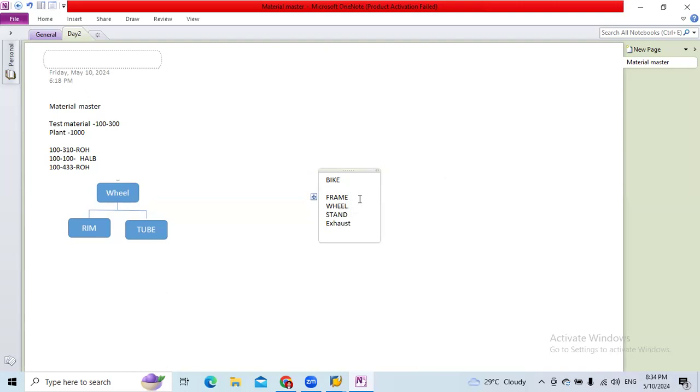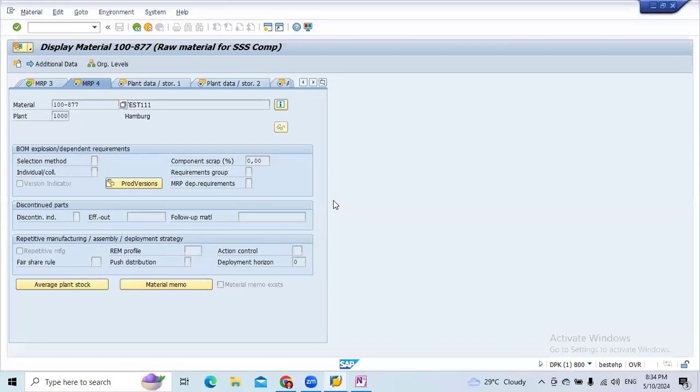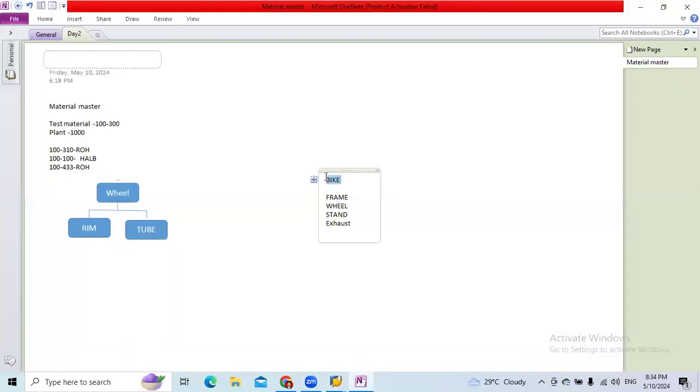So whenever I'm creating the production order for a bike, these are the materials. For a frame there could be a different bill of material. For manufacturing the frame, I may need a rod pipe of, let's say, 40 mm diameter, and some steel plates of size, let's say, 45 by 45, with a thickness of 8 mm.